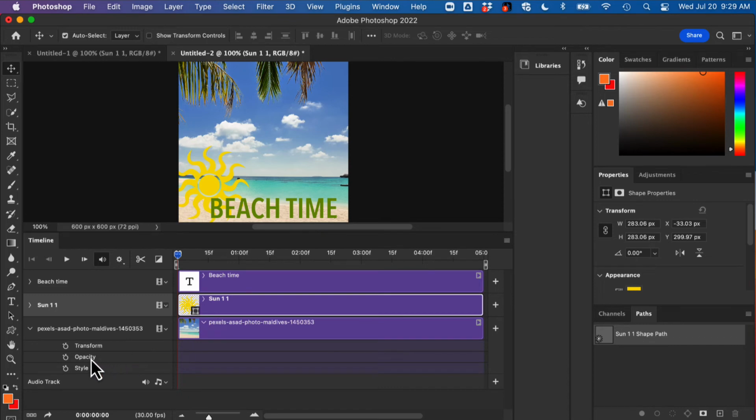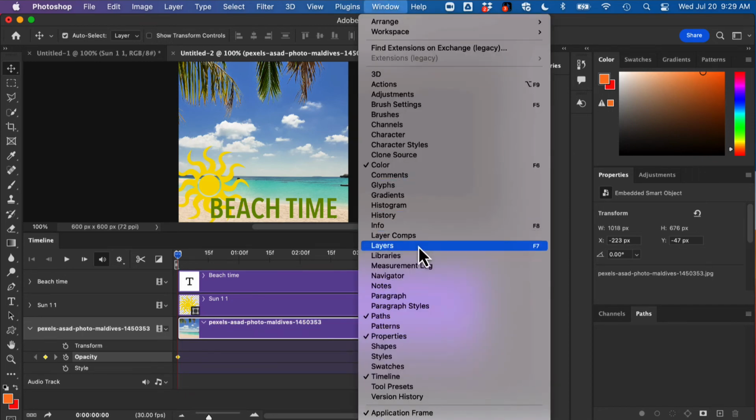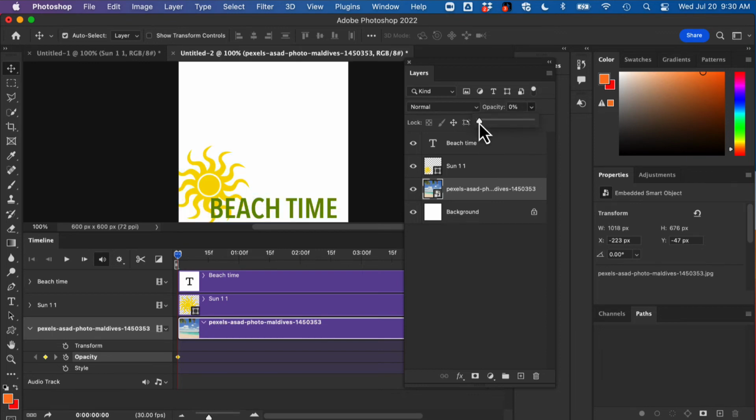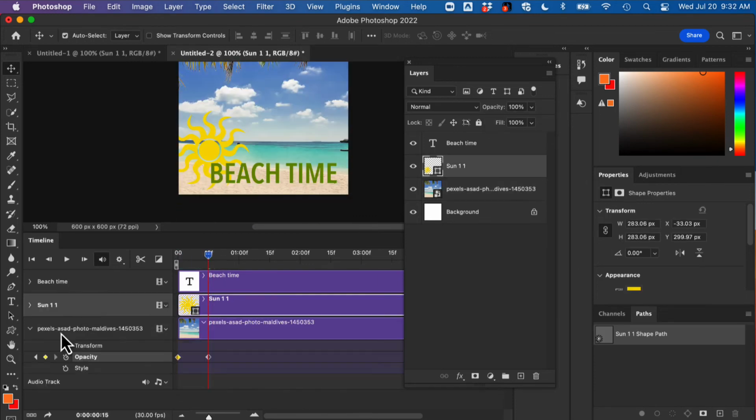So I'm going to say I want our photo to kind of fade in. So I'm going to click the stopwatch right here. And actually, I do need that Layers panel for what I want to do. So at that point, I'm going to say this is going to be 0 opacity. And we're going to just go in 15 frames. And then we're going to have it be 100. So here's what that timing looks like. Just like that, really quickly. Okay, so I like that one.